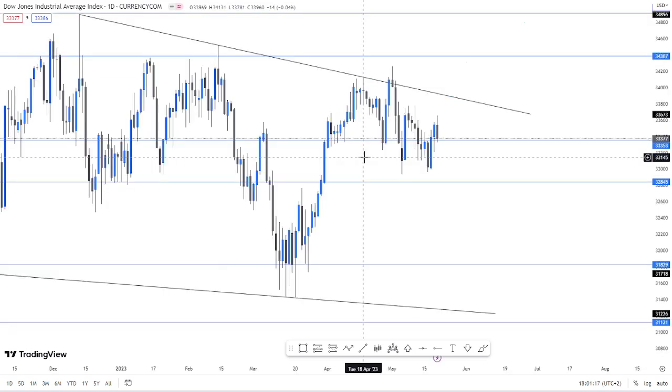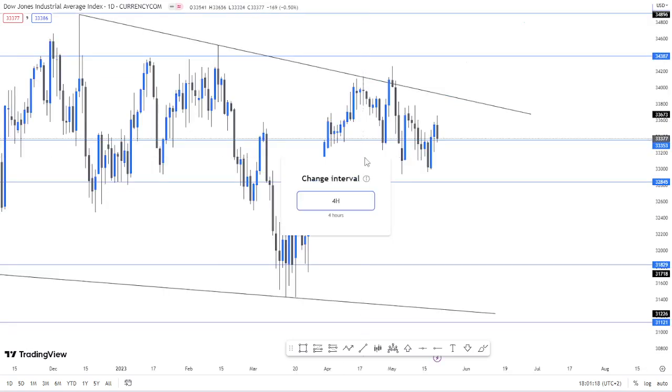Now let's move on to the 4 hour time frame. We have to move on to the 4 hour time frame. Okay, this is our 4 hour time frame. You understand? So on the 4 hour time frame, I'm seeing magic happening. I'm not gonna focus on this previous market. I'm gonna focus on the current market to catch those movements.